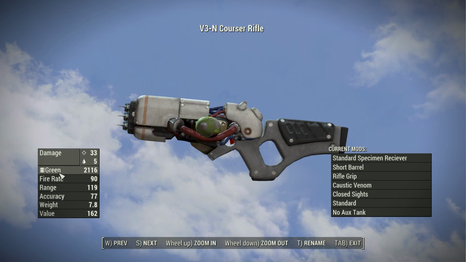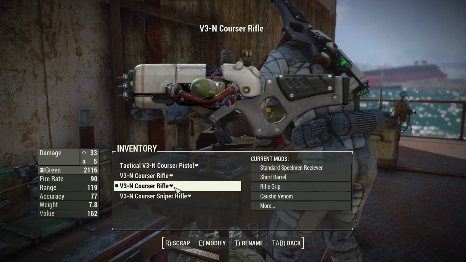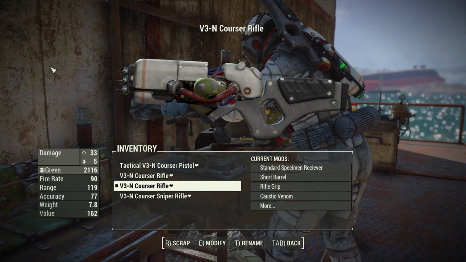As you can see, the ammo currently just says green, and it's because there's a bunch of new ammo types with this mod that again are all changeable at the weapons workbench, and you can craft them all over at the chemistry station. This thing has a fire rate of 90, a range of 119, an accuracy of 77, a weight of 7.8 pounds, and a value of 162 caps. So a nice little thing to sell if you pick up too many of these, though my guess is you won't find a ton because you do have to kill a courser to get one, and coursers are a lot tougher now.